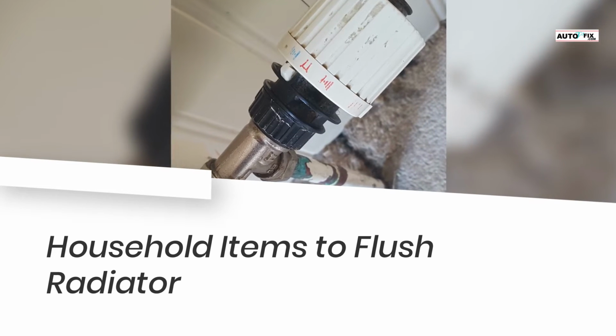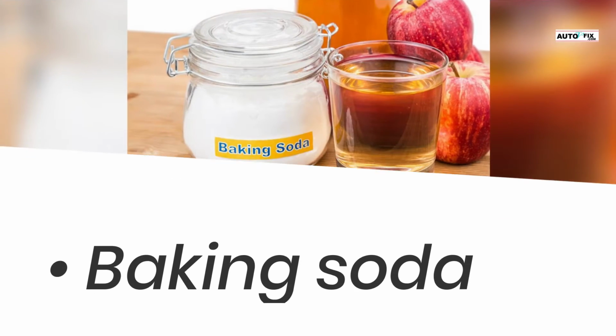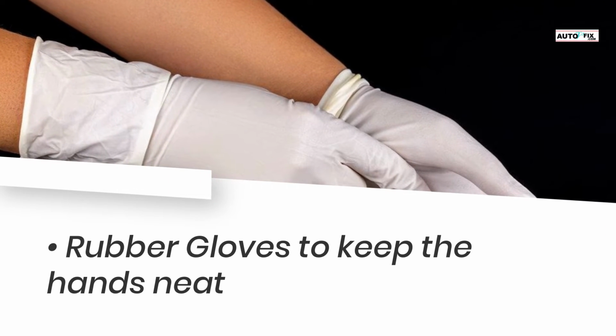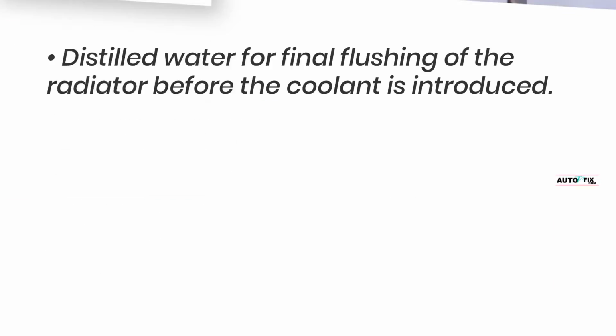Household items to flush radiator. You can flush the radiator with the listed household items below: baking soda, vinegar, rubber gloves to keep the hands neat, distilled water for final flushing of the radiator before the coolant is introduced.